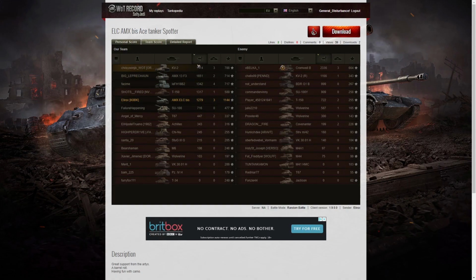When it came to the next high scorer, that was the KV2 on our team with 1774, and then the AMX 13F3 with 1651. And Elirox managed to get 1279, which puts him in the top 5 on that team. But let's have a look at kills. Now he's in the top 2. You can see the Leffy managed to get 4 kills, so the Fifi managed to get 4 kills. 3 kills went to the KV2, Elirox, and the Cromwell B. And when it came to base XP, he was top of the table, 1,144, 788 to the KV2, and 717 to the Fifi.